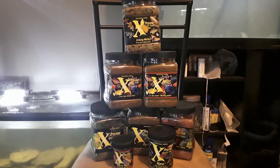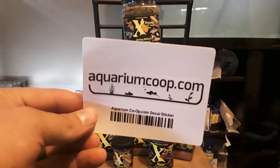Alright guys, that is all of the stuff that I bought from Aquarium Co-op in this shipment. And I want to do a shout out to Aquarium Co-op. Their service is really awesome. I ordered these items, the same day it was processed and shipped, and I received it in 2 days. The place that they shipped it through was saying I was supposed to get it on the 20th. I got it 2 days early. So I want to give a shout out to Aquarium Co-op for that.